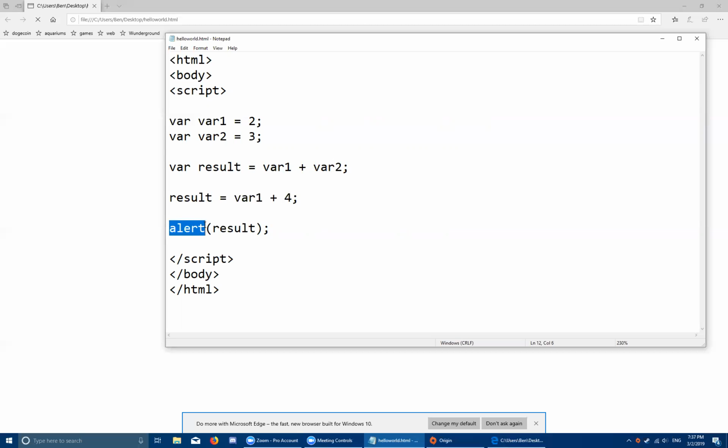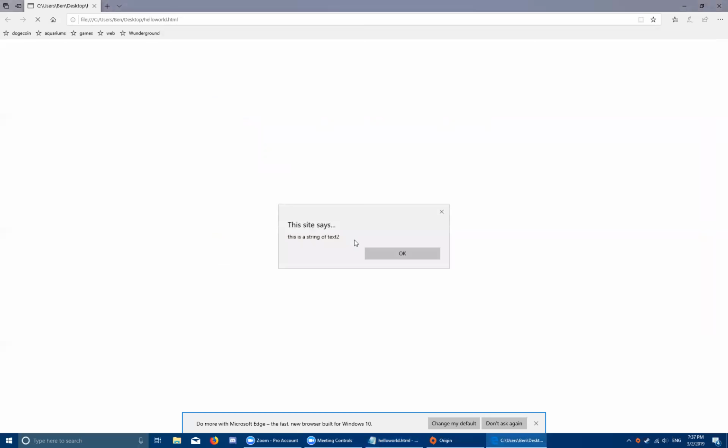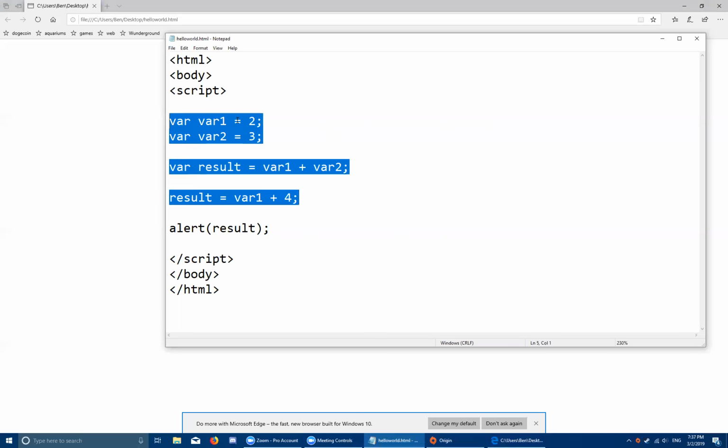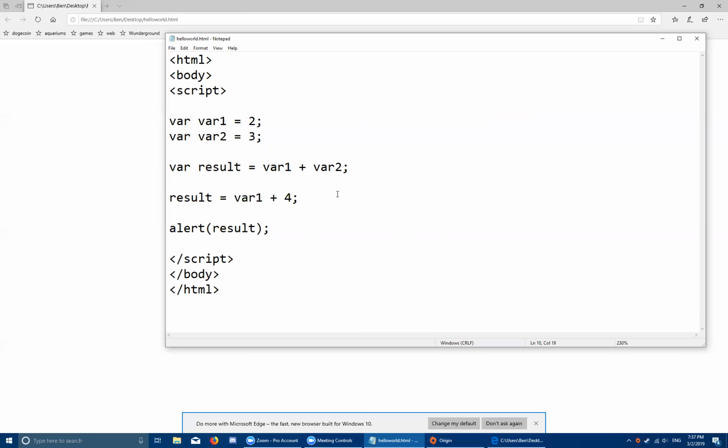So then alert result, this ought to return 6. So we'll refresh, and there we go, 6. And that is how variables work. So you can have as many variables as you want and put anything you want in the variables.